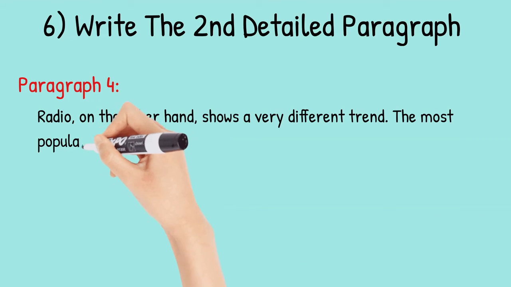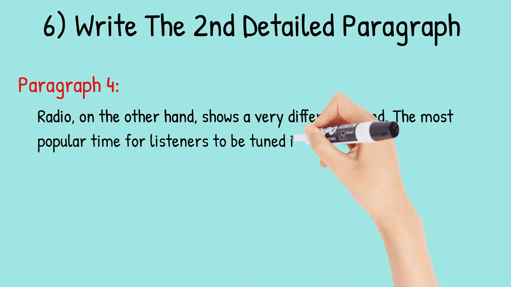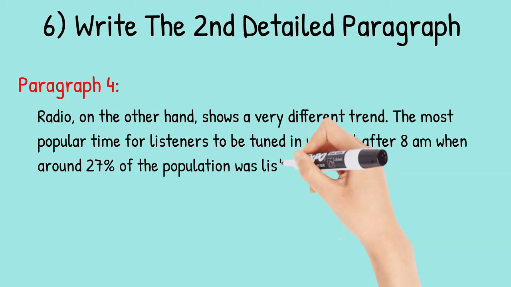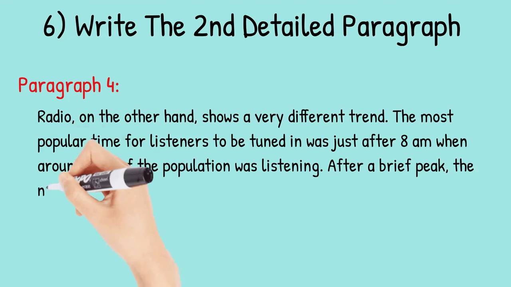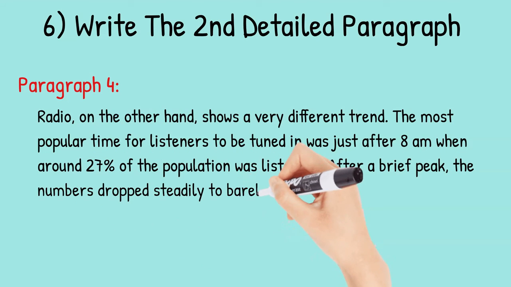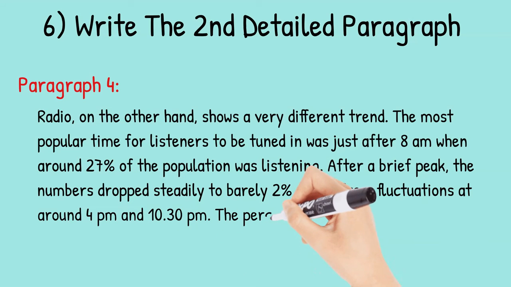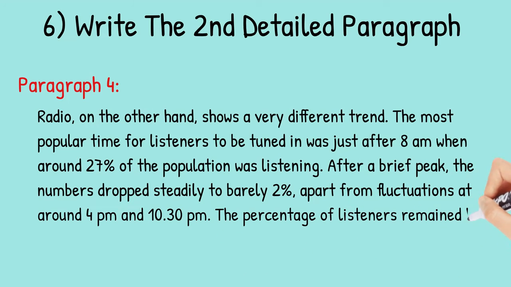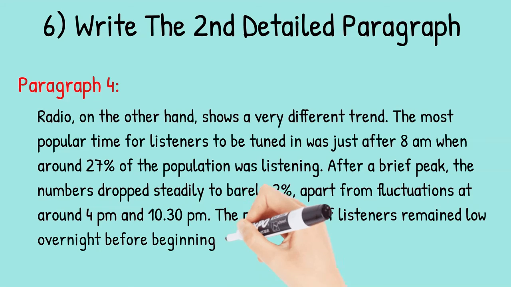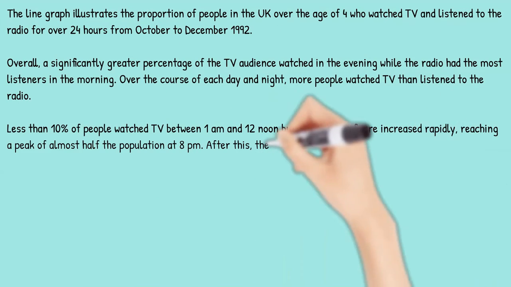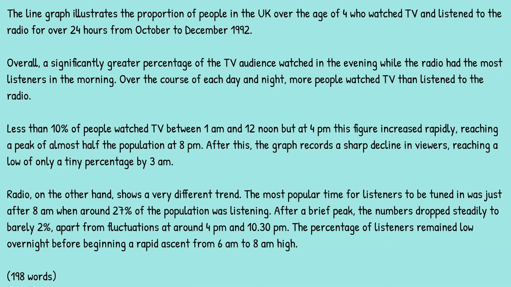The most popular time for listeners to be tuned in was just after 8 a.m., where around 27% of the population was listening. After a brief peak, the numbers dropped steadily to barely 2%, apart from fluctuations at around 4 p.m. and 10:30 p.m. The percentage of listeners remained low overnight before beginning a rapid ascent from 6 a.m. to 8 a.m. high. Here are the 4 paragraphs brought together to create a finished essay.